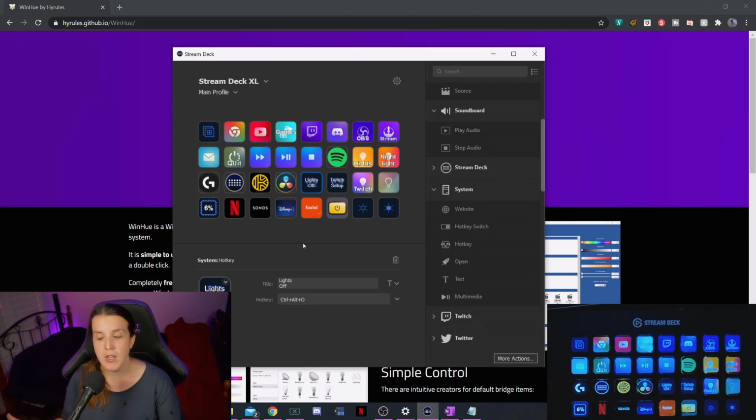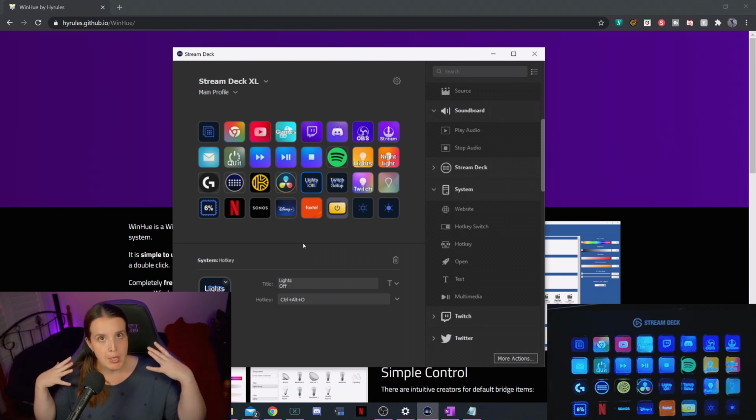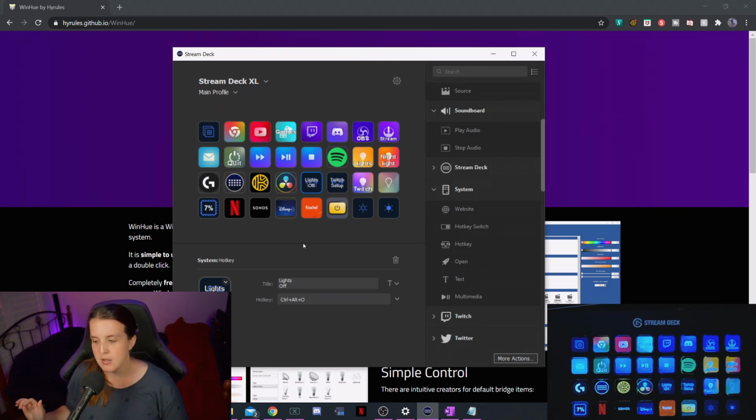And that's literally all that you need to do. So now when I press the Twitch setup button, you should see the lights in the background change. And then when I press lights off, you will see all the lights in the background turn off, and I should only have these 2 front lights still on. So let's give it a go. Let's try and change the scene in the background.